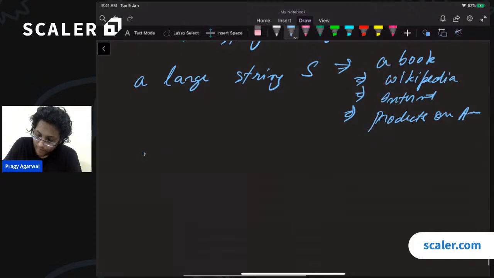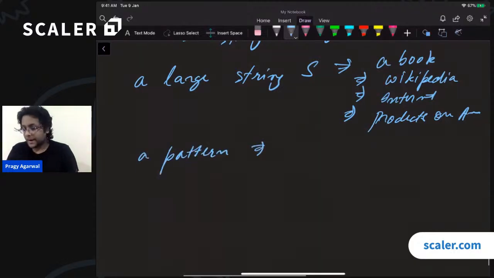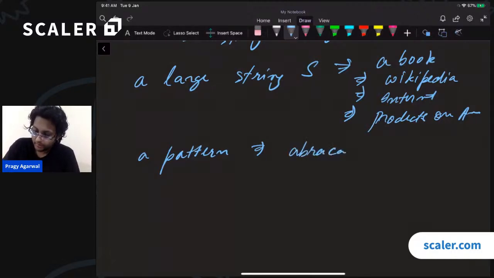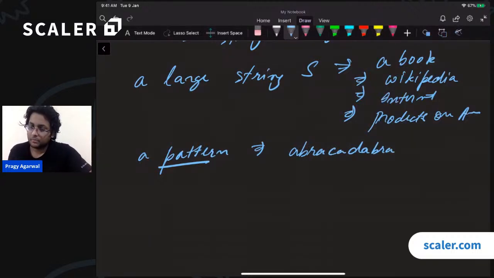And you have been given a pattern. Let us say the pattern looks something like abracadabra. You want to figure out, first of all, whether this pattern exists in my string. But more importantly, I need to find where exactly.